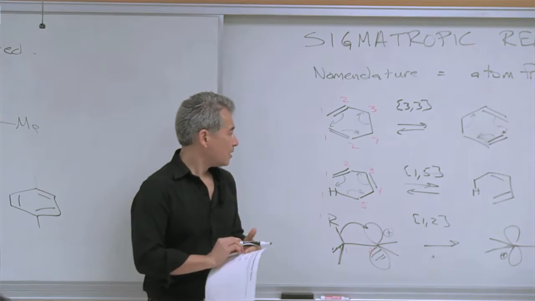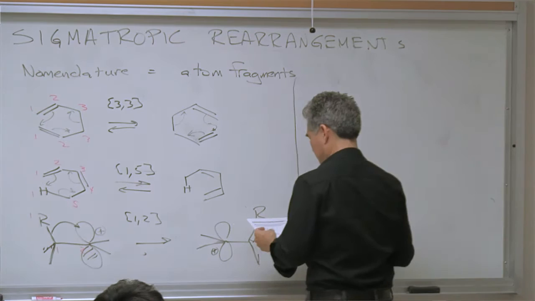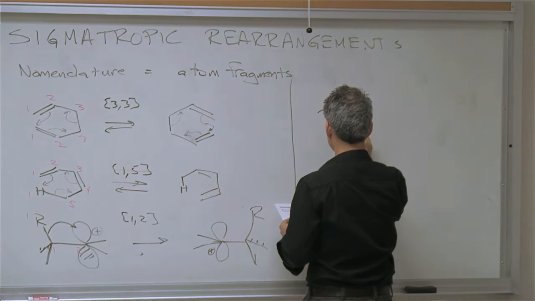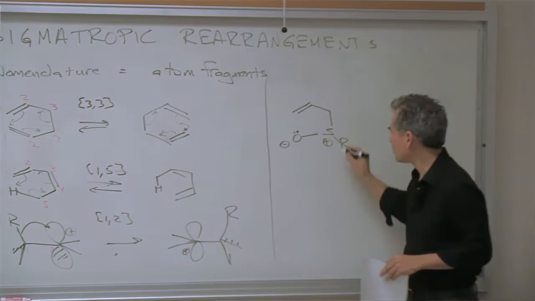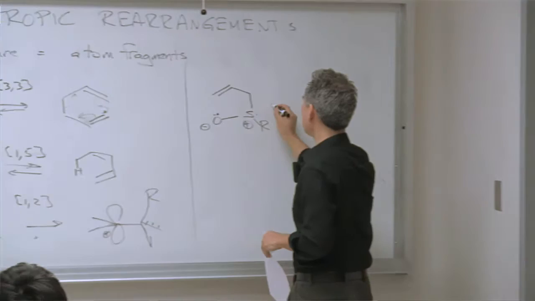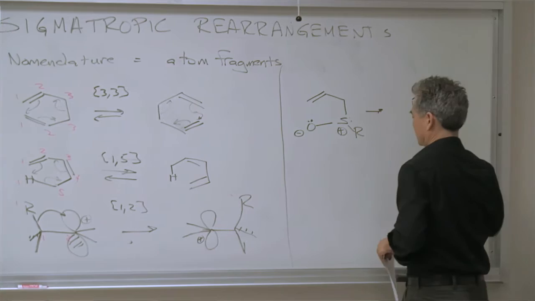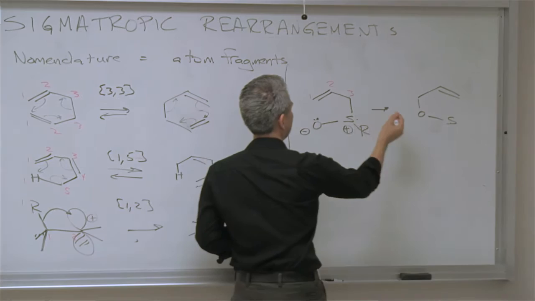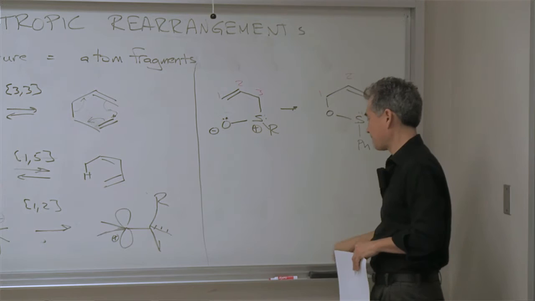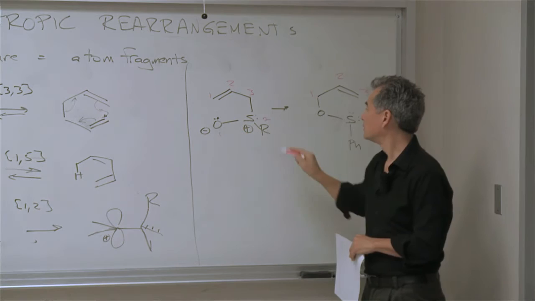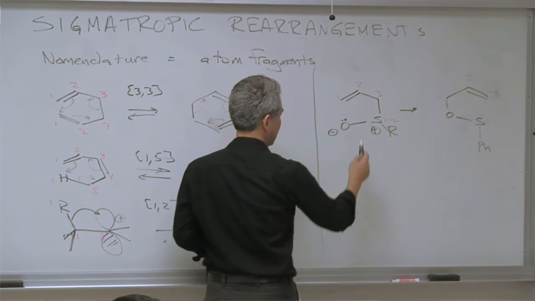Okay, there's one more class of rearrangement reactions, and it's not always clear what's going on in these reactions. I'll show you one of the most common examples of this. This is a sulfoxide. We've talked a lot about sulfoxides, or sulfur chemistry. And this can undergo quite facile rearrangements in which these atom fragments look like this. So there's an allylic fragment, and then there's this sulfoxide, sulfenic ester fragment here. There's always a sulfur-oxygen bond from beginning to end, and all the carbons in the allyl fragment remain bonded from beginning to end. And so you can draw an arrow pushing reaction that looks like this.